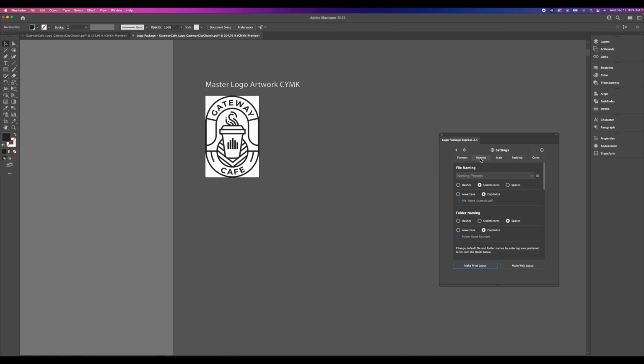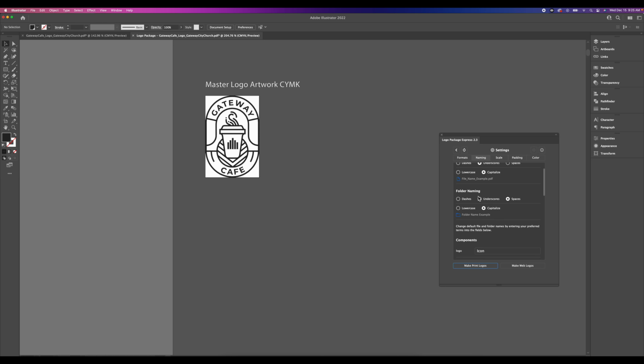Naming seems pretty complex when you first look at this dialog box, but it's actually not. This is just saying like, hey, how do you want the files to be named? And it gives you the control that you would want when naming files. So underscores versus dashes, you can see this little example right here. And when I hit dashes and underscores, it just changes, or spaces. So I've always been an underscore kind of guy. It's six of one, half a dozen of the other. It's preference. Lowercase, some people go all lowercase. I've always liked sentence case or capitalized, just in naming my files.